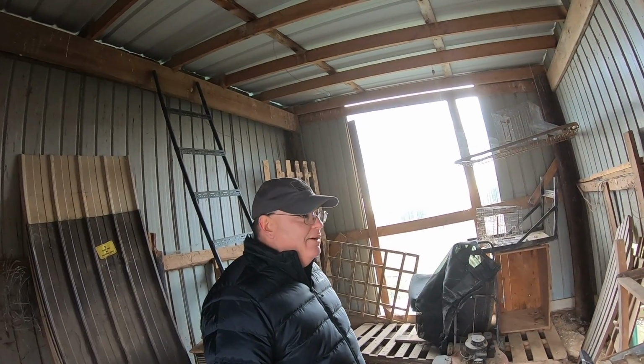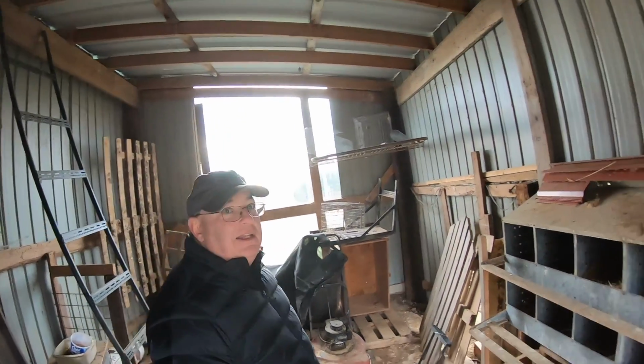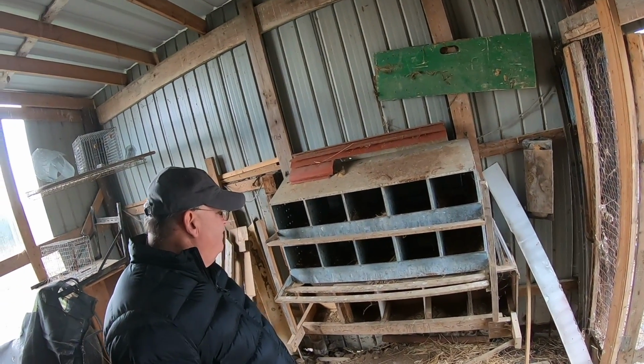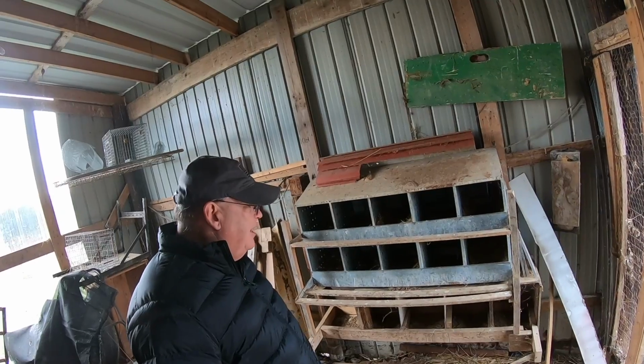So I'm just starting on this. I've got a long way to go, and I'll just give you an update of what I'm doing. And ain't that chicken box pretty cool? So anyway, I don't know if I'll keep the bottom one or not. Probably just keep the front top two.